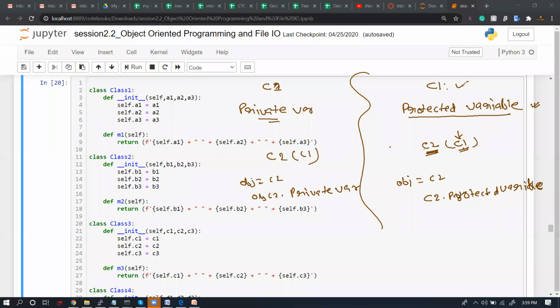So we have a class C1 and a class C2. C1 is nothing but a parent class, and C2 is nothing but a child class. Through the child class, you have to call a protected variable as well as the private variable. Write a code, show it to me. And then I'll give you one more example, and then we will clarify what the use of encapsulation is.